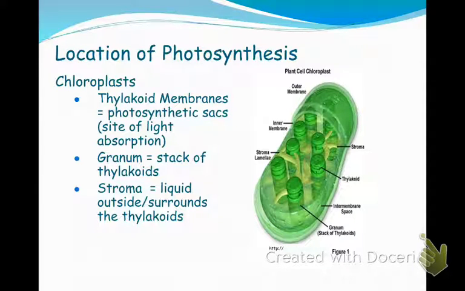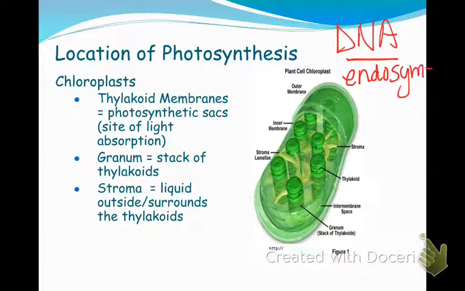Tomorrow on your quiz, you're going to see a diagram of a chloroplast, and you are expected to know which reactions take place in which part of the chloroplast. Remember, the chloroplast is a double-layered organelle, and it has its own DNA, so it is capable of replicating itself or copying itself independently from the rest of the cell. So this is one of the factors that contributes to the theory of the endosymbiont, and that's a big word.